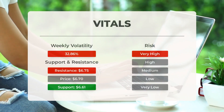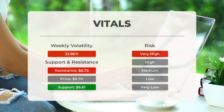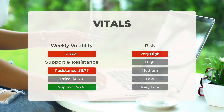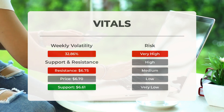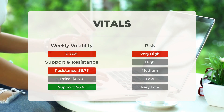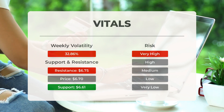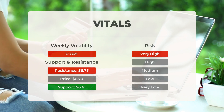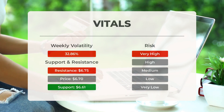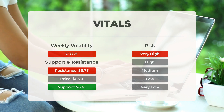Regarding support, risk, and stop loss for Microcloud Hologram: the stock currently finds support from accumulated volume at six dollars and 61 cents. This level could present a buying opportunity, as an upward reaction is expected when support is tested. However, this stock exhibits high volatility, with a wide Bollinger Band prediction interval indicating very high risk. In the last trading day, the stock had a price range of two dollars and 91 cents, or 53.69 percent between high and low. Over the past week, the daily average volatility has been 32.86 percent.